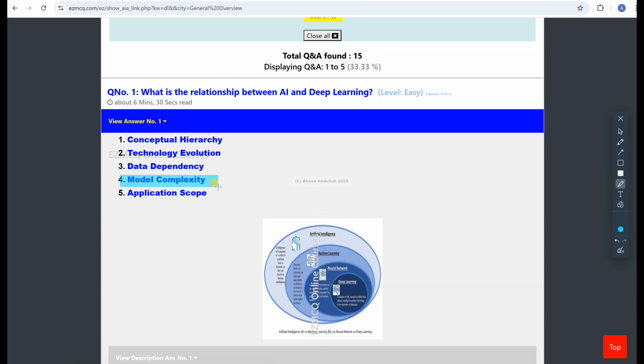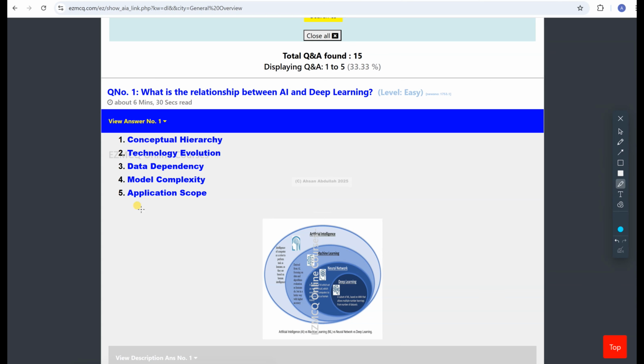Model complexity means that AI models can be very simple. It can be as simple as the if-then rules, which I mentioned, and of course, they can be moderately complex algorithms also. However, deep learning involves highly complex architectures. Why? Because there are millions of parameters across multiple layers. We'll talk more about it. So this enables them to model complex patterns in unstructured data, and also makes them computationally intensive, and of course hard to debug.